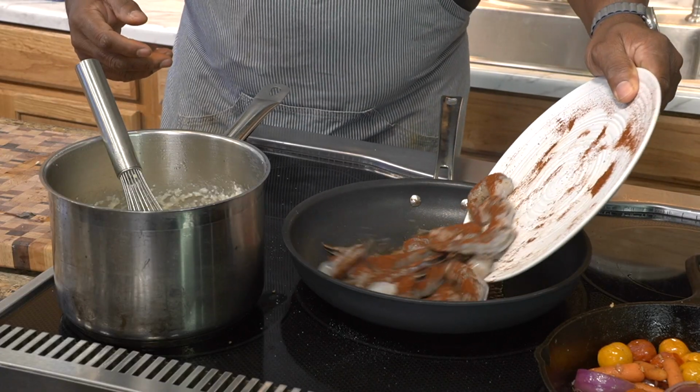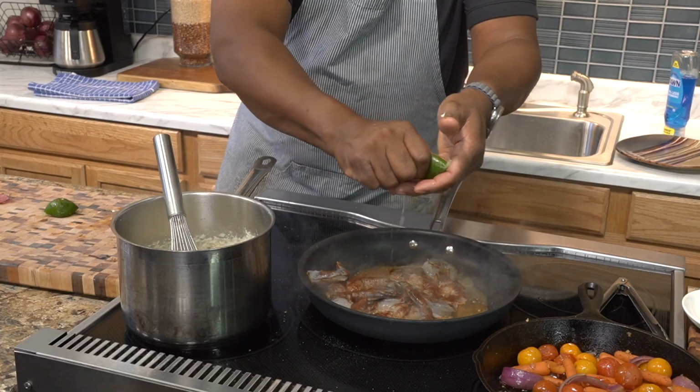And so really all it is just a lemon butter shrimp. We just season it up real good with salt, pepper, chili powder, and paprika.